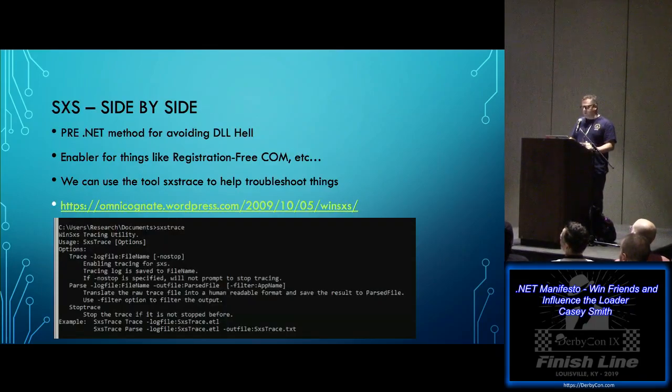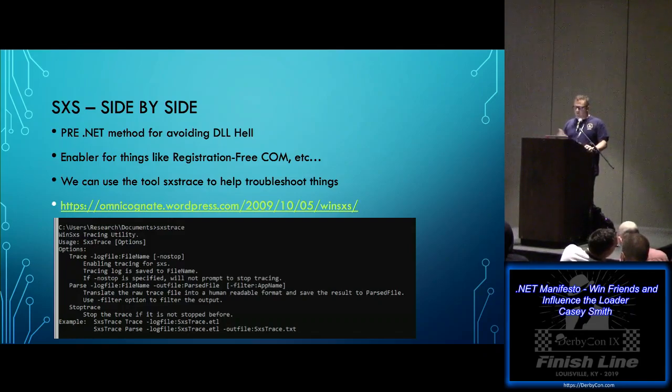So how many of you have heard of SxS or side-by-side loading? Okay, so this is actually an older technology. You may have heard of DLL hell, where I can't find the DLL, or there's multiple versions, and we need to make sure we get the right one. So side-by-side registration helps with registration-free COM. Normally when you want to create a COM object, you have to put that into the registry and leave sort of an imprint there.